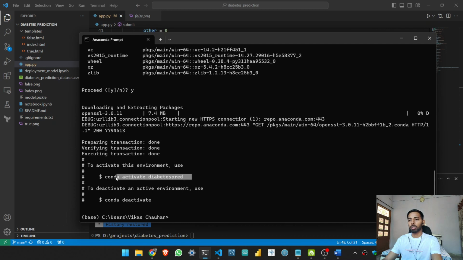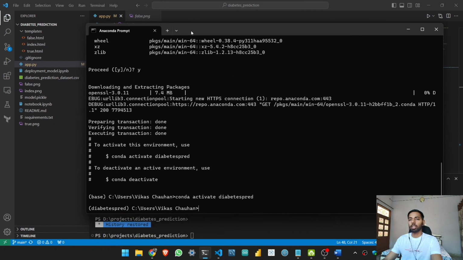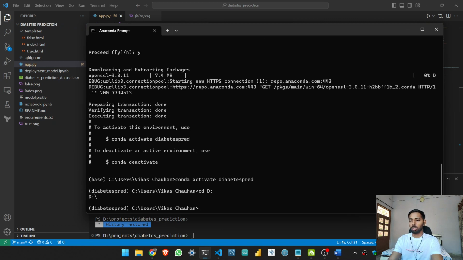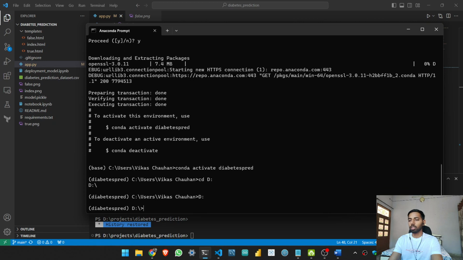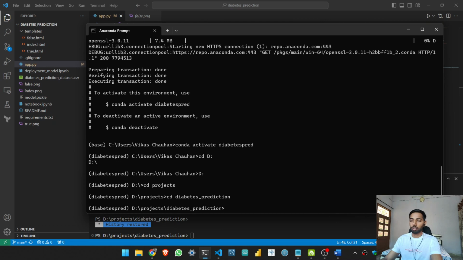For activating my conda environment, I have to use conda activate. Let me change my directory to this directory, the diabetes prediction. It is in the D drive, in projects, in the diabetes folder.